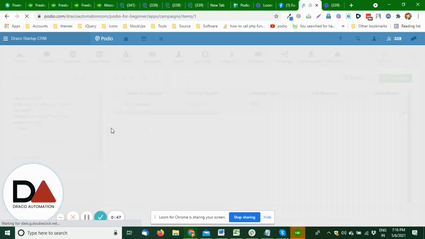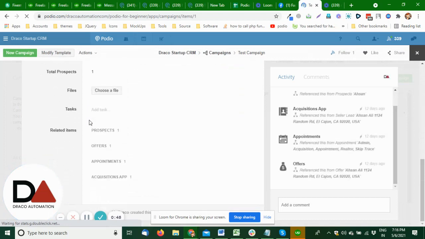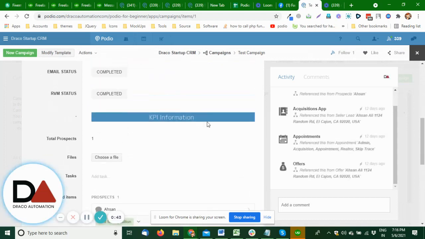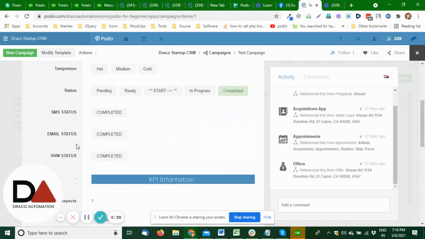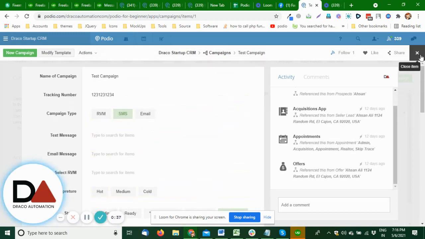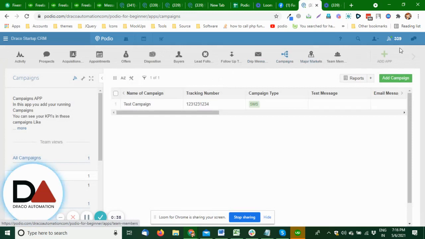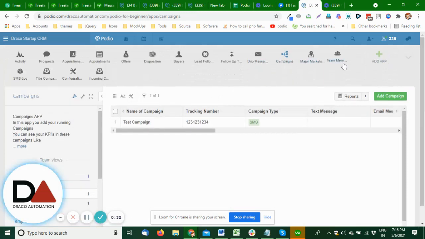Let me show you. Okay, so you can see the KPI information, how many total leads, prospects, how many offers you made, how many appointments you made according to that campaign. So team members, apps, SMS log for the SMS, title company, configurations, and incoming calls for your CallRail.